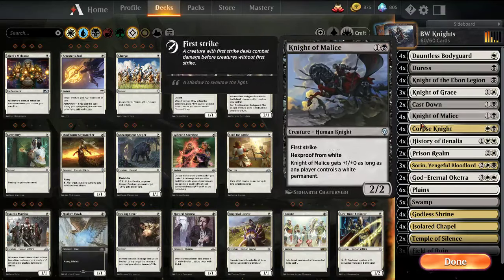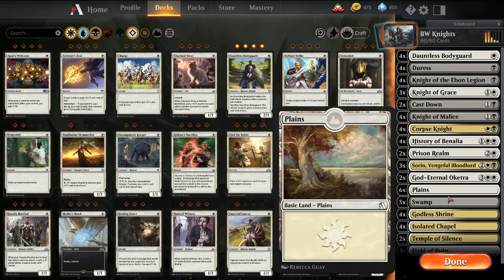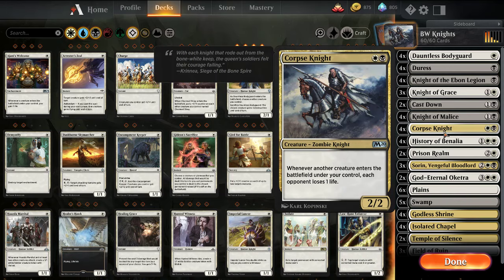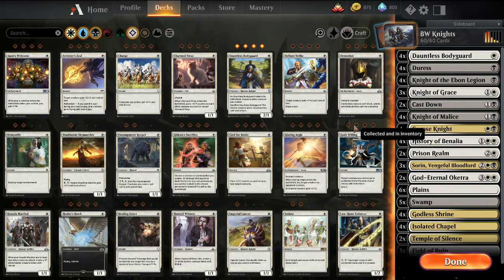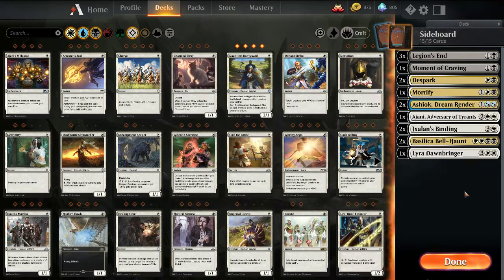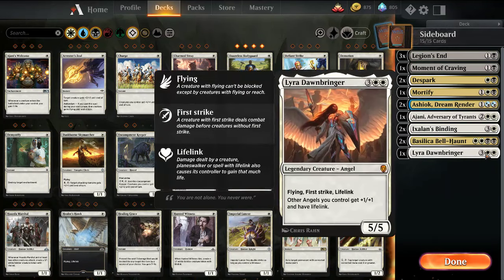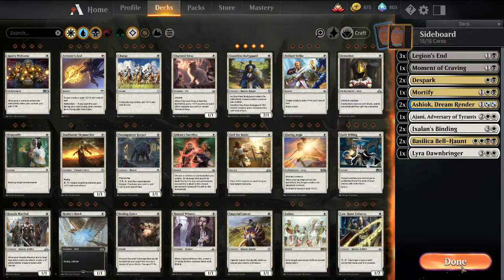This Knight didn't seem that good. What's his name? Corpse Knight. Seems kind of lackluster as a 2-drop. Probably cut these in the end, go 2 Lilianas, and then another Cast Down and Prison Realm. Seems like a good split. Catch-all kind of removal. Sideboard-wise, we were here for the Scapeshift matchup and just never really played them. But probably just more ways to deal with Nissa stuff.